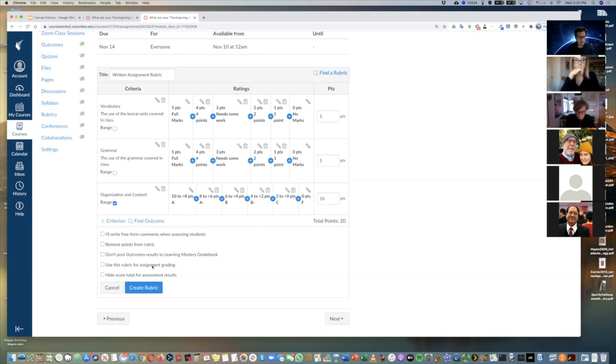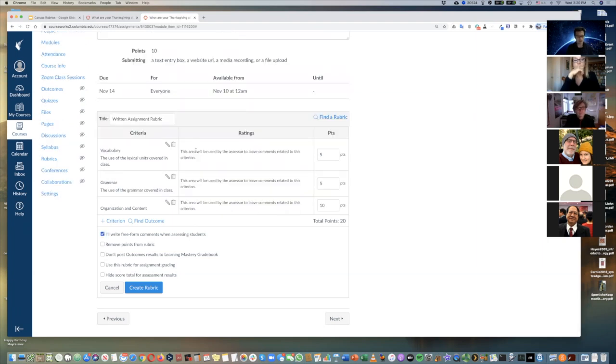So the first one that says I will write free-form comments when assessing students, when we click on it, what happens is that all of the ratings that we defined so granularly are replaced by a blank field that you as an instructor can use to comment in writing on the specific criterion, the performance within the criterion, and then provide justification for the score.